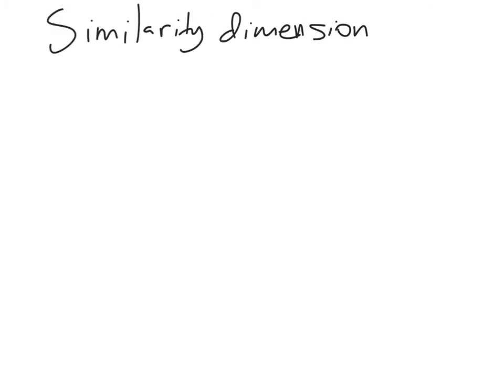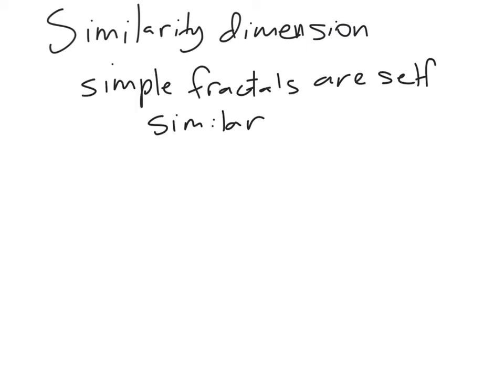We're going to define a simple way of thinking about dimension that's going to be called similarity dimension. This definition is going to take advantage of the fact that the simple fractals we're thinking about right now are all self-similar. And that means that if we take a small subset and scale it up, it looks like the whole fractal. Or if we take the whole fractal and scale it down, it looks like a small subset of itself. To think about similarity dimension, I'm just going to start with an example of a line, and I've put black dots at the end for us to keep track of it.